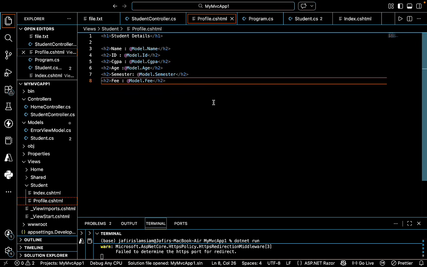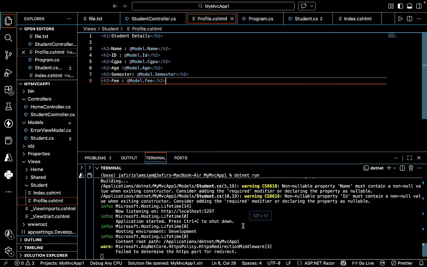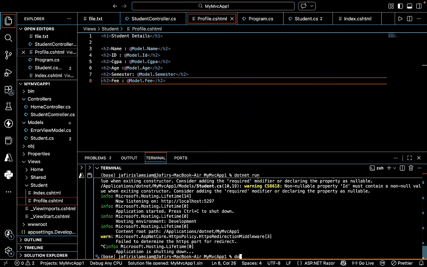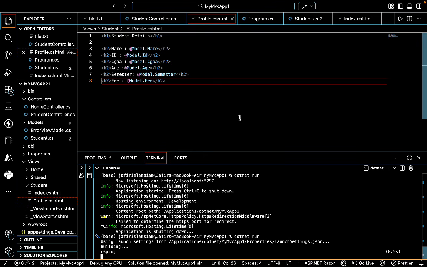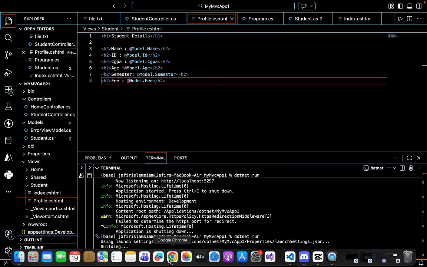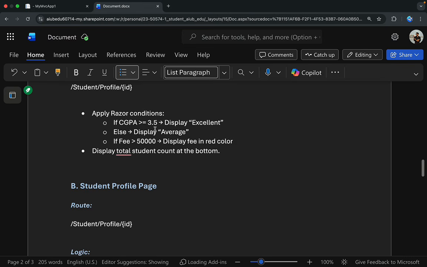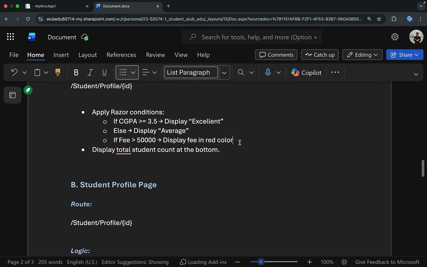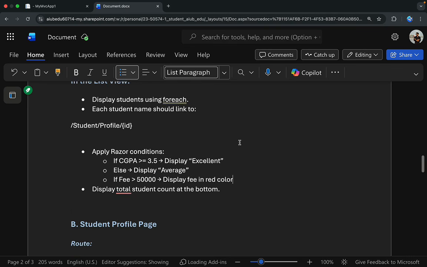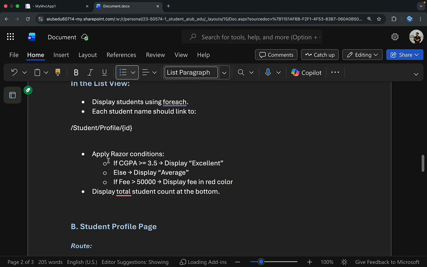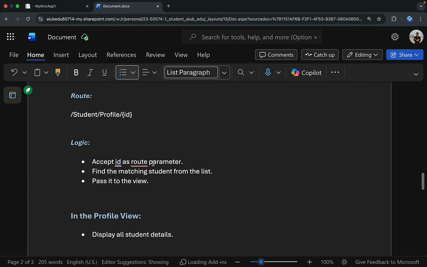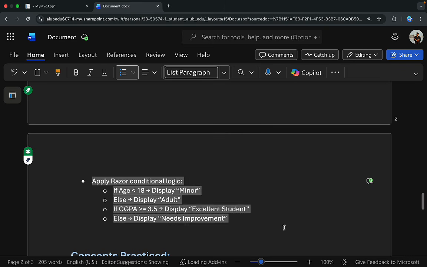Now we can run our project again and check if everything is working. We have to apply these logics as well. So apply Razor conditions, we have to apply this in our table, the list table we have got. Then we'll apply the logics inside the view.